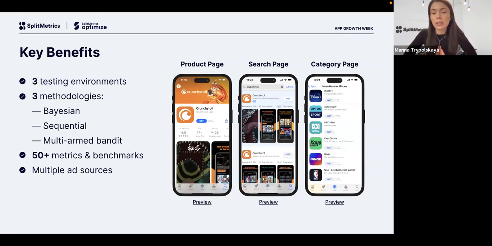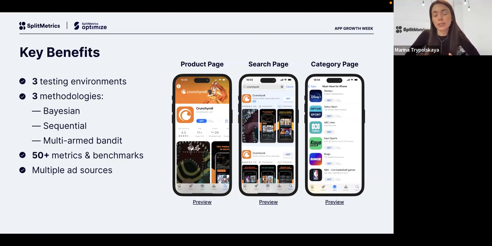In simple words, these pages work the same way as product page testing. We're setting up the ad campaign, and we're driving users to the search and category pages, which are preset in advance, taking your app or game and your closest competitors. After users engage with those pages, we're of course sending them to the real app store.